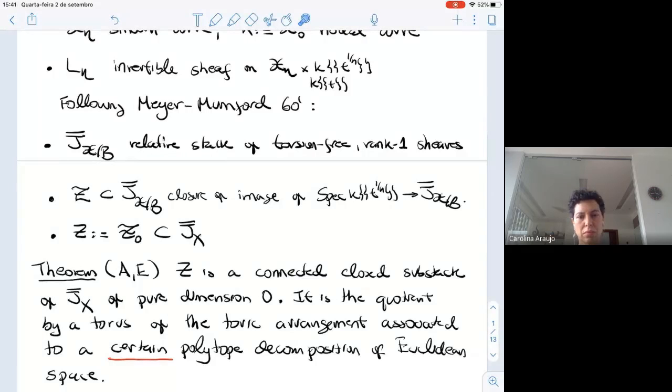Deligne-Mumford stacks have been studied, and they're quite nice. But the fact is that this is not a Deligne-Mumford stack. It's just an algebraic stack, sometimes called an Artin stack. That's because the objects it parameterizes, these torsion-free rank one sheaves, can have large automorphism groups. Usually you get a Deligne-Mumford stack when the automorphism group is finite. That's not the case here. So it's maybe not a nice geometric object, but it has some geometric structure. It's an Artin stack.